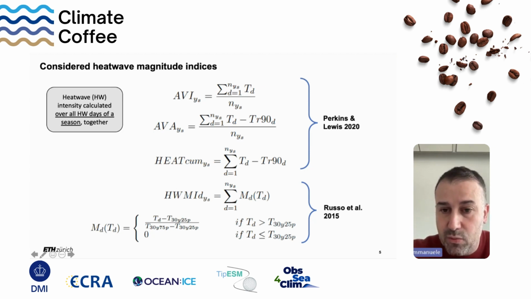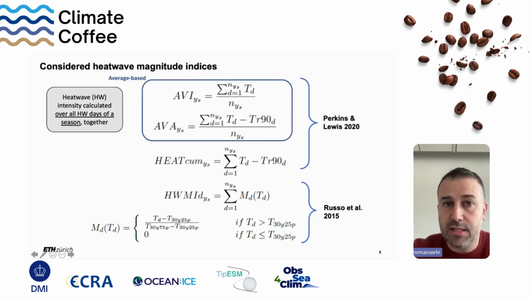It is either this standardized value, when the temperature is very high, so it's higher than the 25th percentile of the seasonal maxima of temperatures over the reference period, or we consider it 0. So this metric is designed to really target very pronounced extremes, or very pronounced heat waves with a very pronounced intensity. As I said before, the peculiarity is that instead of applying this to all the heat waves of a season, here we do the sum of the daily magnitude only over the days of an event. But in the paper we have taken care to also apply this similarly to the other metrics for all the heat waves of a season, and we have seen that the results basically do not change. So what is the peculiarity of these 4 metrics?